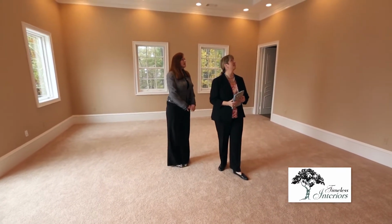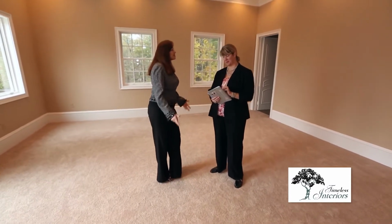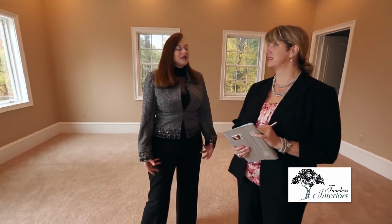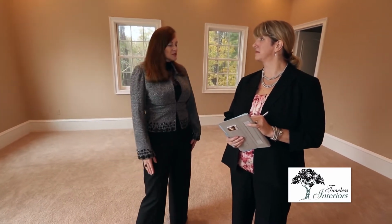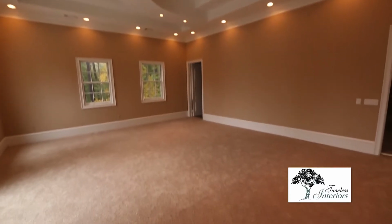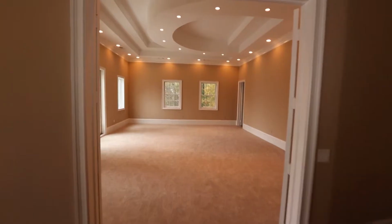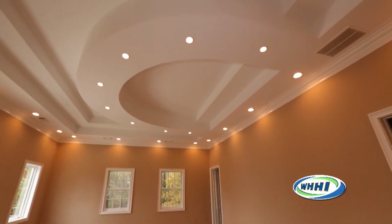So we want to pick out some traditional style furniture that's going to be timeless for the buyer of this home. Just like the view is going to be timeless. It's definitely an ultra traditional home, and I think the buyer would certainly be a traditional buyer, so we'll mix quite a bit of that throughout the home, but something spectacular for this big headboard wall. Absolutely. And some wonderfully cozy seating to go in here as well. Talk about a luxurious space.